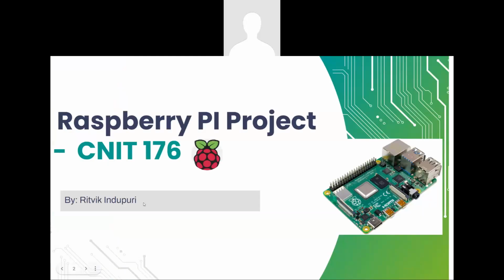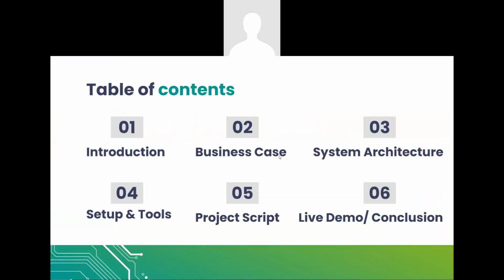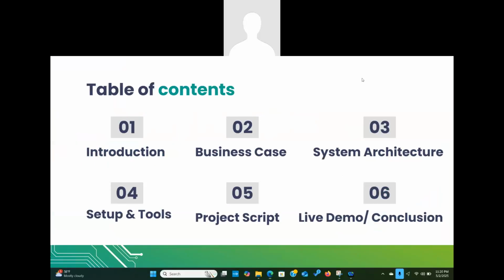My name is Nupuri, and today I will be talking about my Raspberry Pi project for CNIT 176. Before I get into my project, I would briefly like to overview the table of contents. I first will start off with a basic introduction about myself, then lead into the business case, followed by the system architecture and the setup and tools used for the project. I then will take a deep dive into the nitty-gritty details of my project and end with a live demo and conclusion for the project.